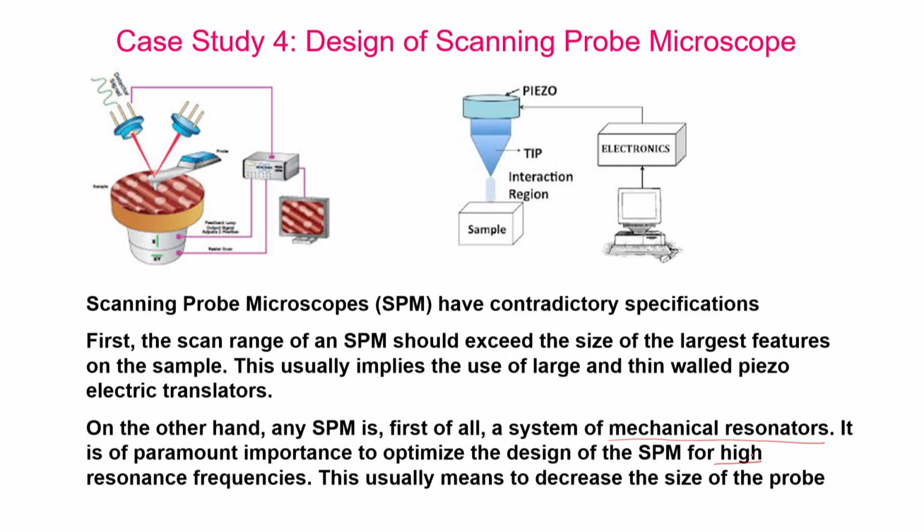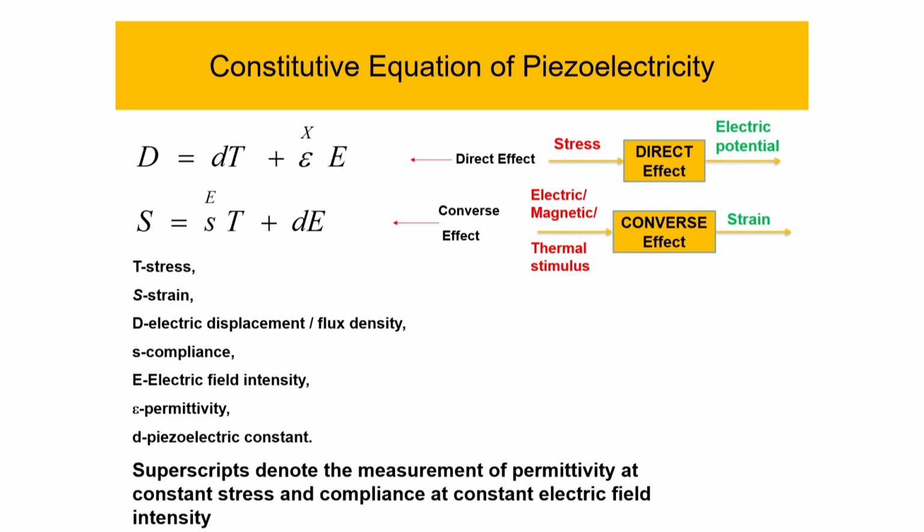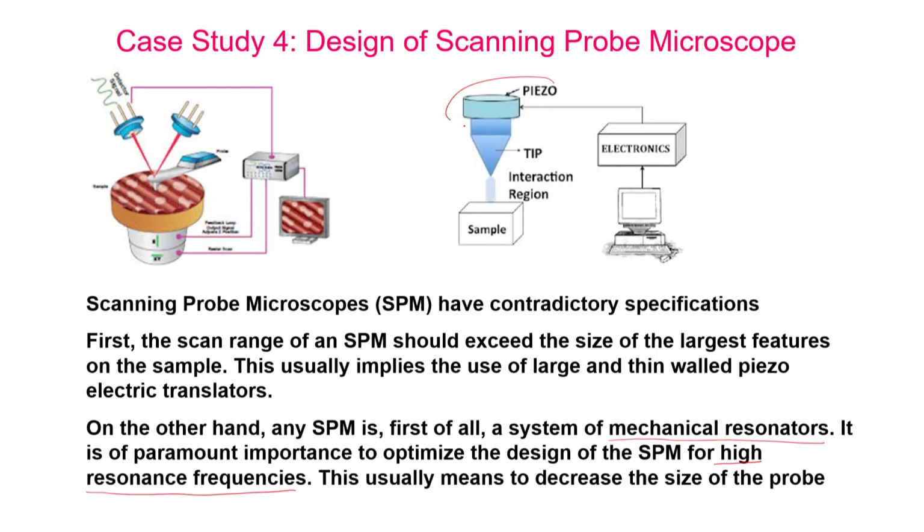So, SPMs, the scanning probe microscopes, are generally designed with high resonating frequency. Why is it so? Well, it is because if the resonance of the tip interferes with the force that it is getting from the atom, then you will get an inaccurate measurement of the atomic force. So, that is why they try to keep it away. Now, how do I do it? In order to do it, just keep in mind that there is a piezo sitting here. Okay. What is the purpose of that piezo? Whatever deformations or movement happen here, the piezo converts it into electrical voltage, which is what we see in terms of the scanning image.